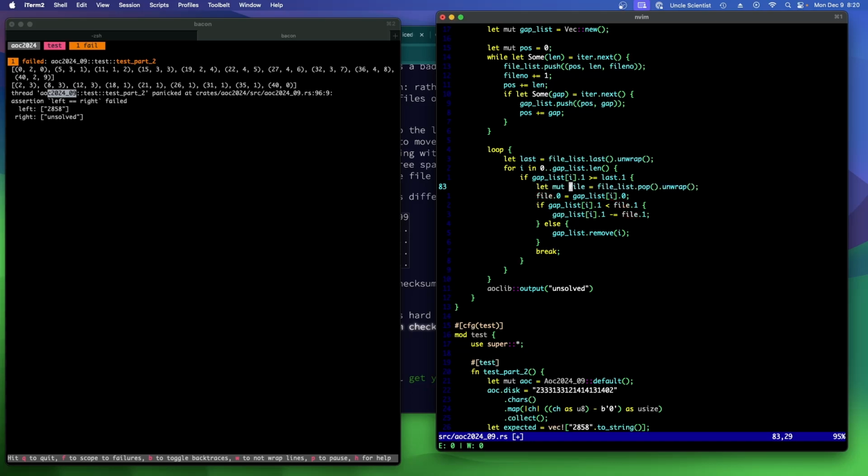Cannot mutate immutable variable. And oh yeah, the other thing is we have to put this now back in the file list at the right position. Actually, does it matter? We can sort later. Oh, it does matter because we're popping off the end. But we only want to move once, right?